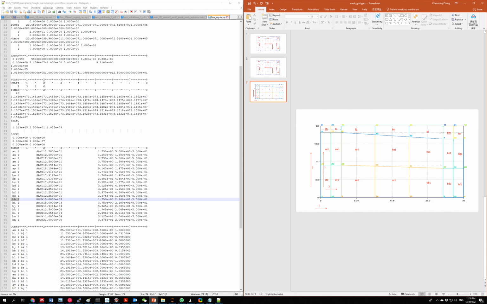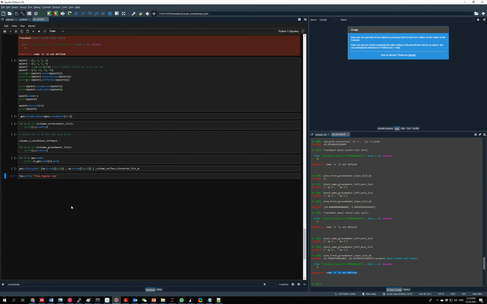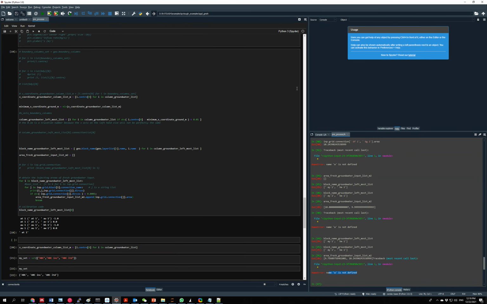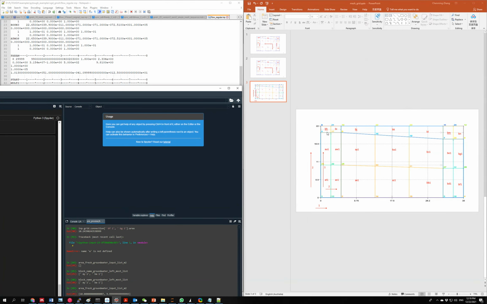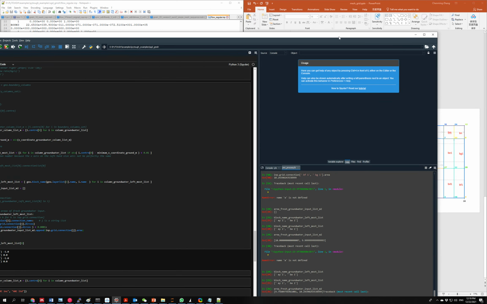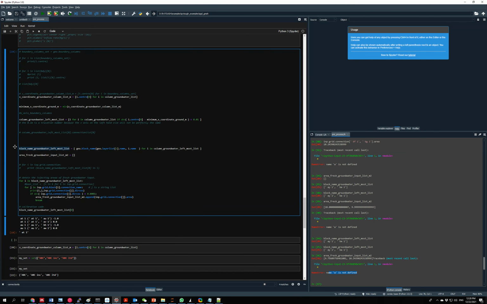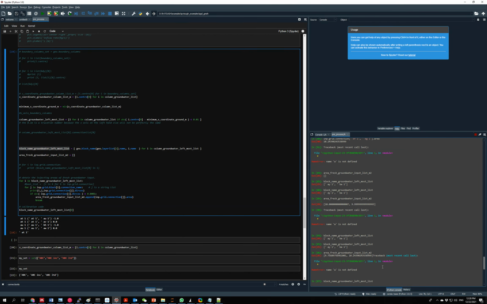Now, we can do a calibration here. The calibration is being done by checking the groundwater section, and I try to find out the 2 small blocks that are at the leftmost. The names of these should be AT and AU. Yeah, AT and AU. Now, if I save, the name of that is block name groundwater leftmost list, and then I'll be able to get AT and AU.